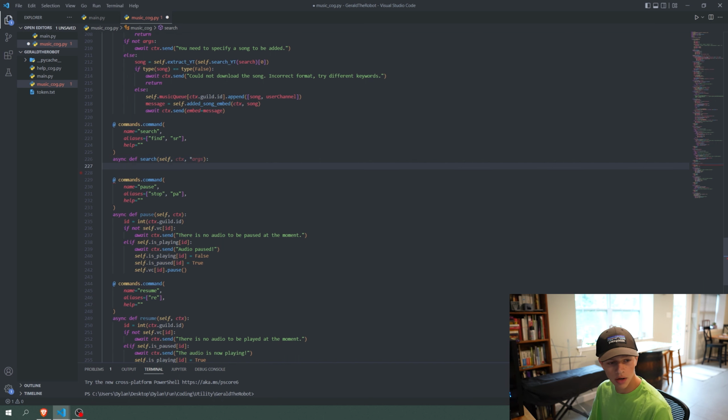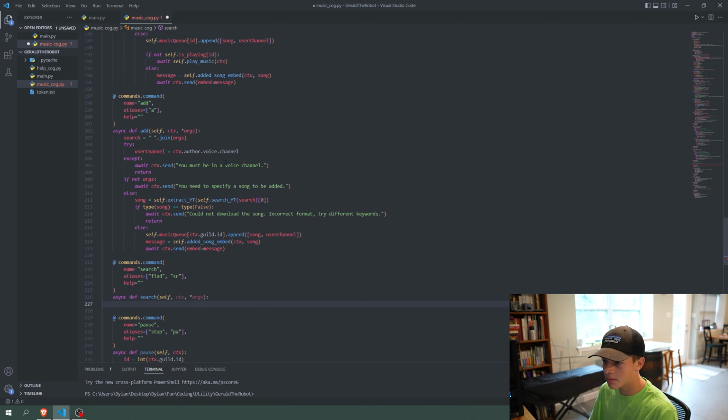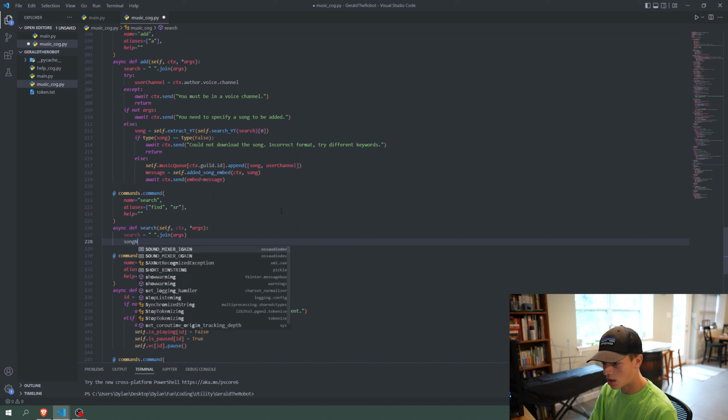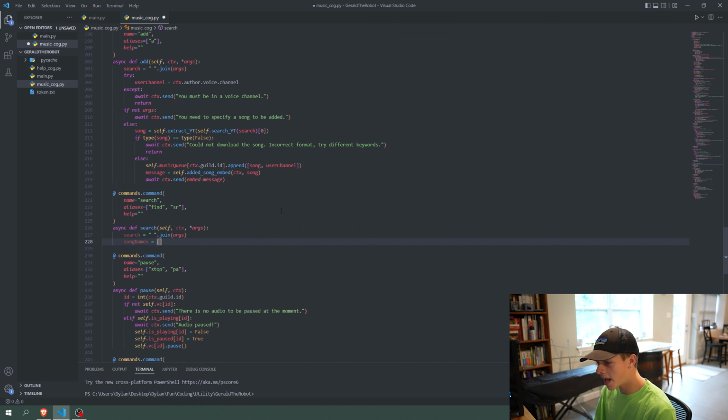Then we are going to say, same thing as up here, search equals space dot join args, and this is, again, combining the array into a string. Then we're going to say song names equals an empty array.